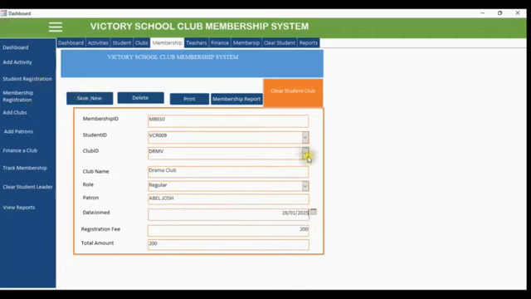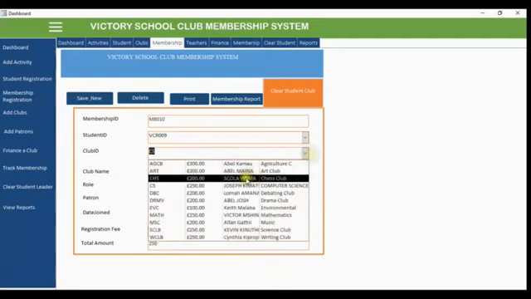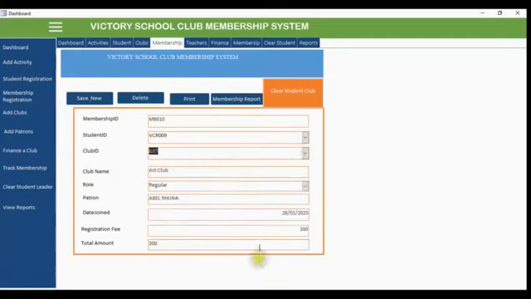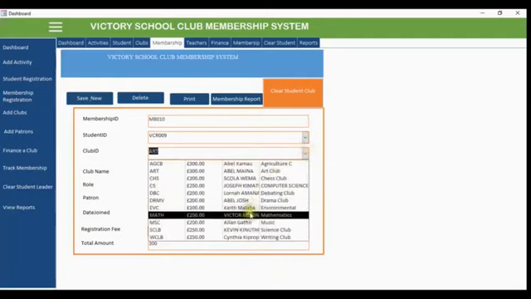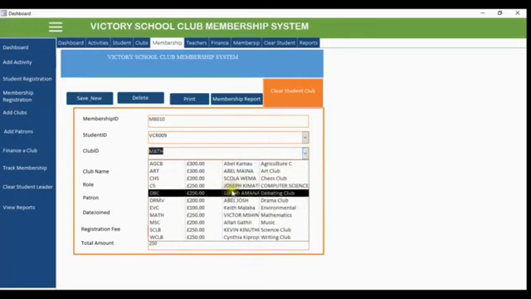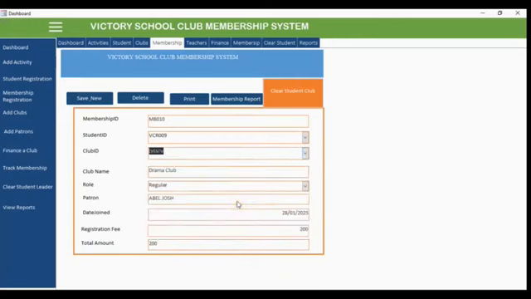As we have seen here, these values automatically fill themselves. If you change a club, you don't need again to specify the name and the fees. It will automatically do that for you. Since this one was in a drama club, we'll just save them there. Then we save, and we are told the registration was successful.